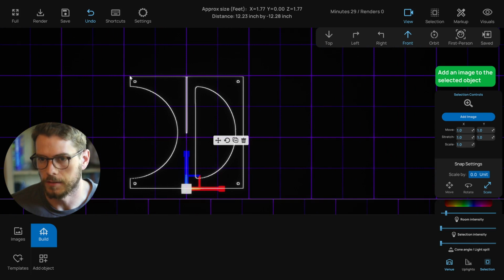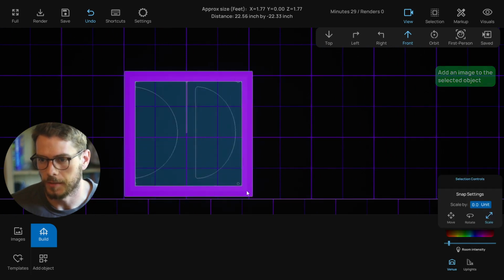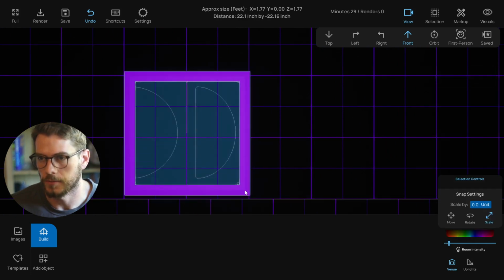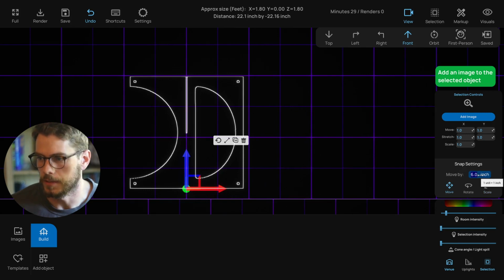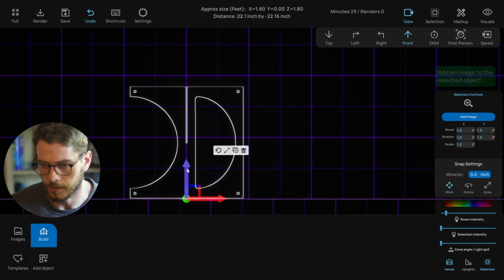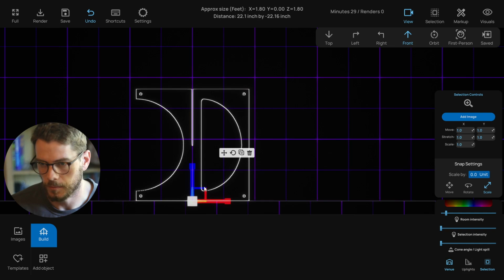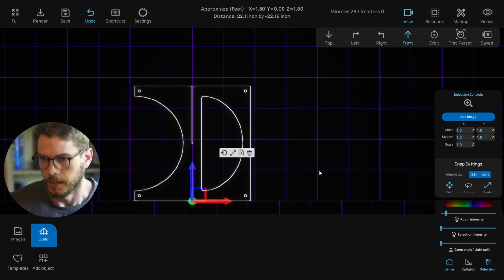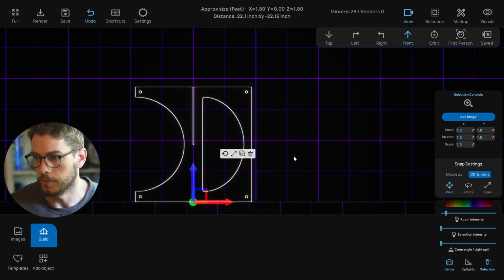Maybe about here. If I drag my mouse over it, it's about 22 inches. Let me put this right at the ground here and move this up just a little bit. Then I'm going to change the snapping settings here to 22.5 inches.